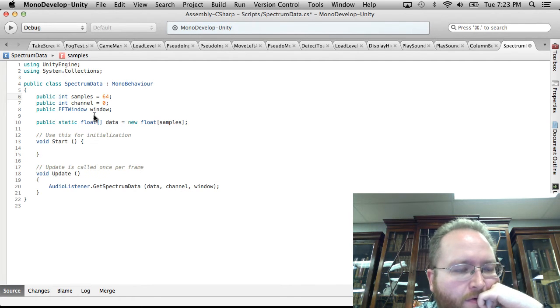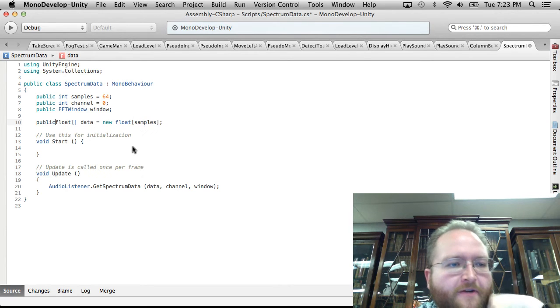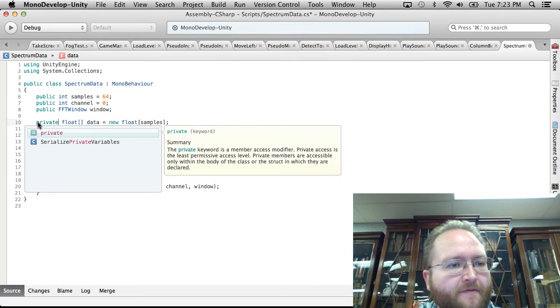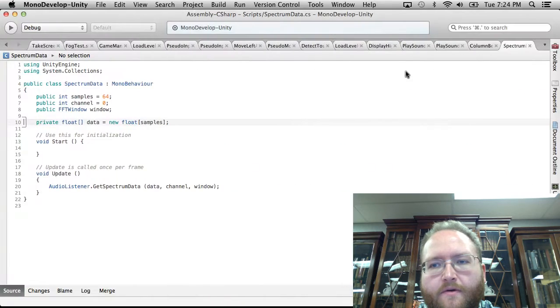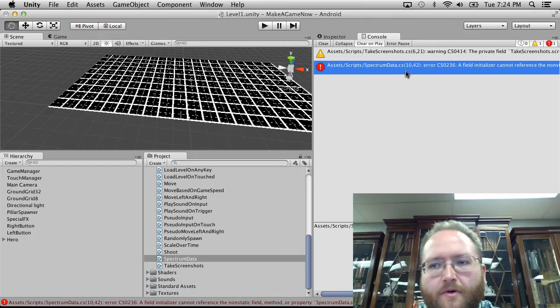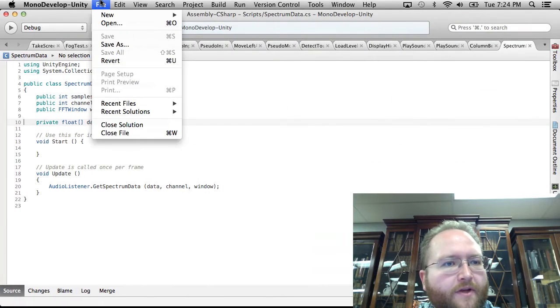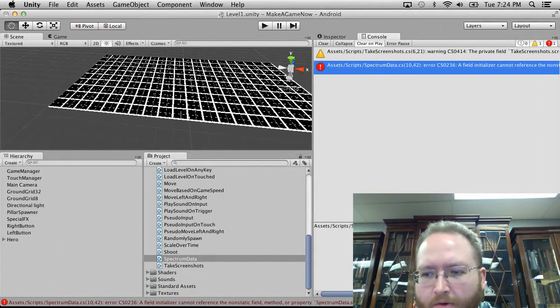So you want to make the script a singleton? Wait, I got an idea. We can either make the script a singleton, or we could make a separate accessor for this. So we can make this a private float data, and then we'll make an accessor that other things can reference that's static. Or can we do that? We can't do that. No. Yeah. We have to make this a singleton. And actually that didn't solve our problem either. Field initializers cannot reference the non-static field.